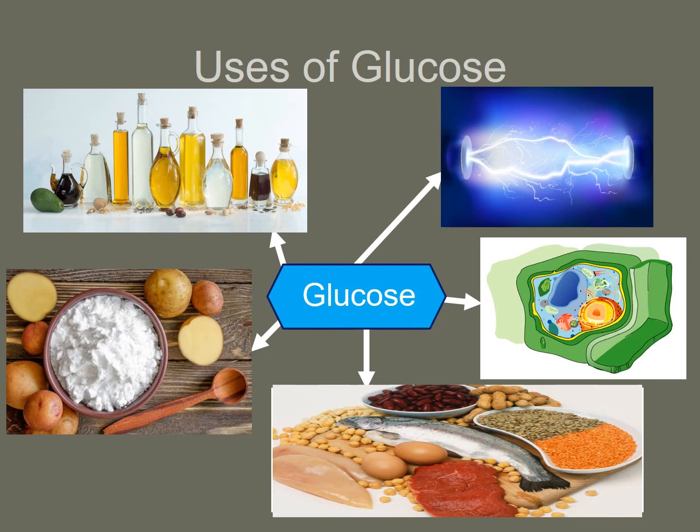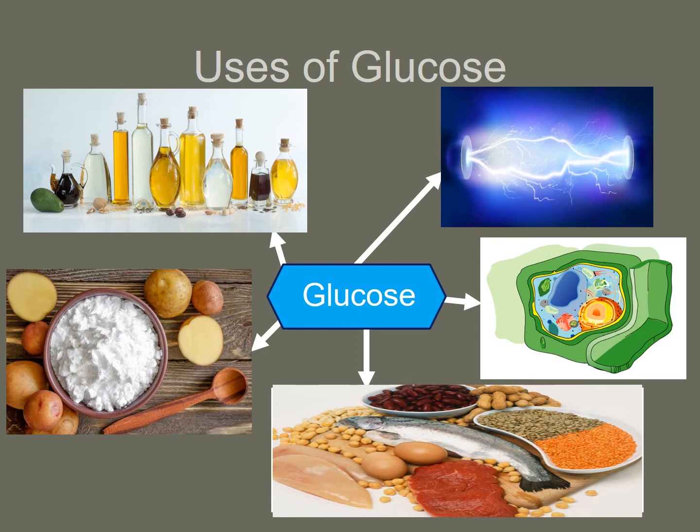One of the things that we need to be able to talk about with photosynthesis is actually what the products of photosynthesis are used for. So we know that glucose is being made, but plants don't eat, so they need to obtain all of those same things that we do from that glucose that they're actually able to produce.